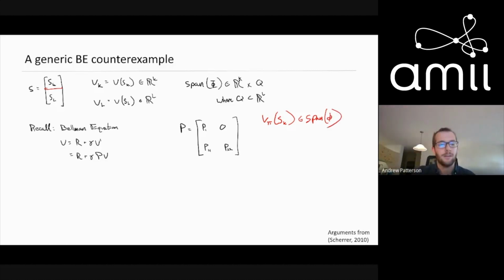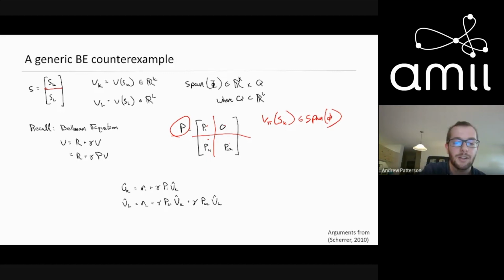And for the L states here, I can't represent the true value function. So I've partitioned the states into the ones I can represent and the ones I can't represent. If my transition dynamics has this block triangular matrix structure, where each one of these four things is a matrix, then I end up with value functions that look like this, according to the Bellman equation.